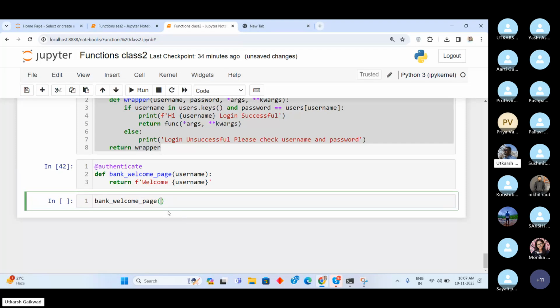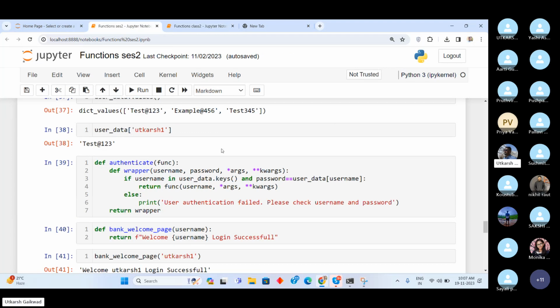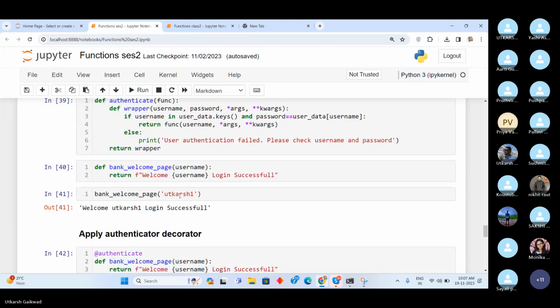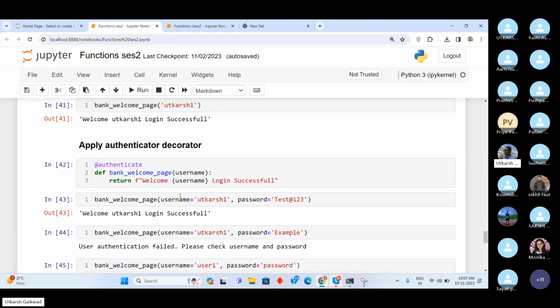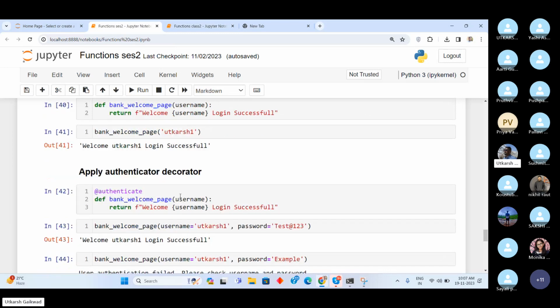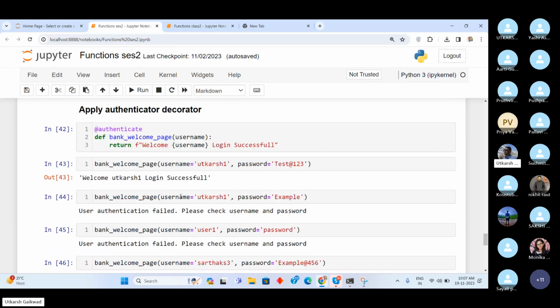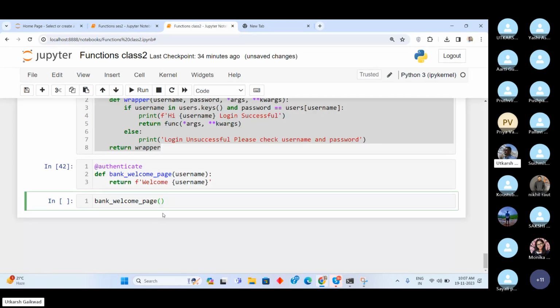let us say here, actually I also need to give keyword arguments. Let me just confirm. Okay. So here, first of all, I will provide a username.